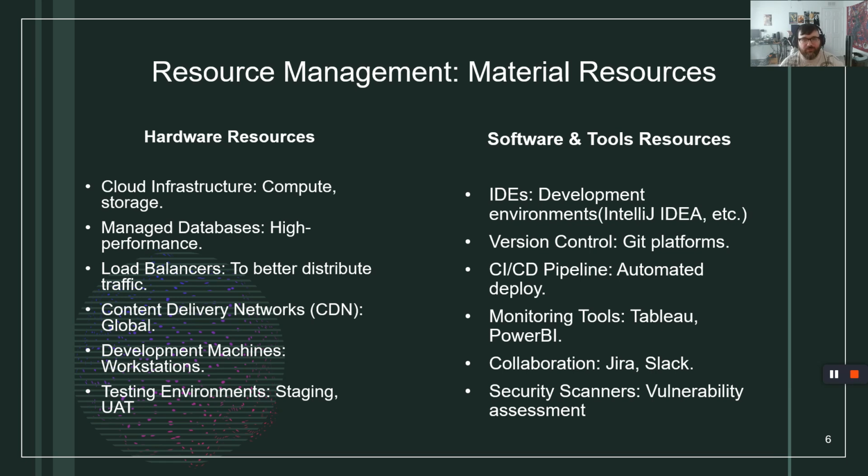Now, for some of the software resources, we're going to require a development environment. Personally, I put here IntelliJ IDEA. That's the one I've been using so far for the entirety of this project. I just listed it there because I'm familiar with it. For version control, we're going to use platforms like Git that have the ability to have multiple versions of the same program. For the CI/CD pipeline, we're going to want to make sure that it's automatically deployed, or it's an automated deployment. That is one of the resources that will be required by the DevOps team.